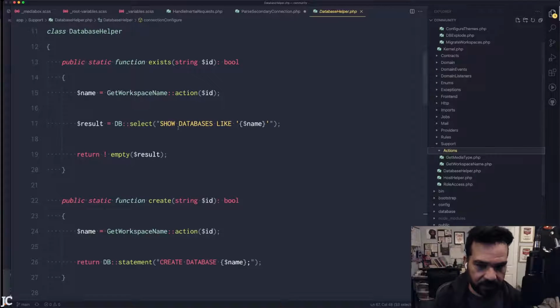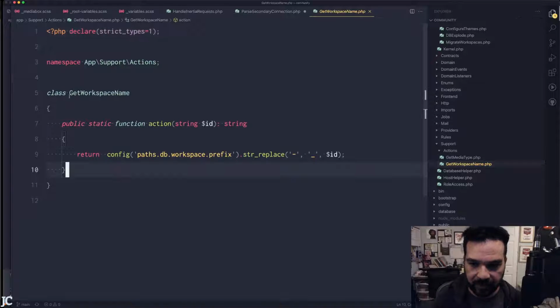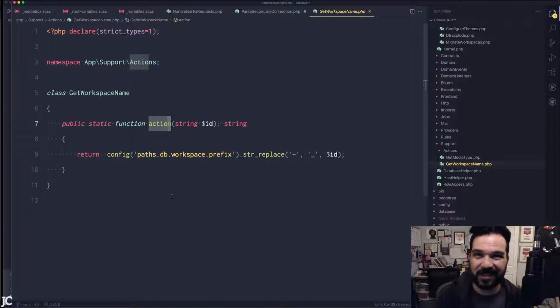And then actions, just because I do have this get workspace name thing, which is kind of silly. I don't necessarily need this, but I do have it here, so I'll show it to you. All this does is do a string replace on names for me. If you have a complex naming scheme for your database, then you might want to create these little helpers that I call actions, that just have a function called action on them. It's usually static like this, and just pulls in some data or does something. It's like a helper's helper almost. It's not just a function that lives in the middle of nowhere. It's a class that does one very specific thing.